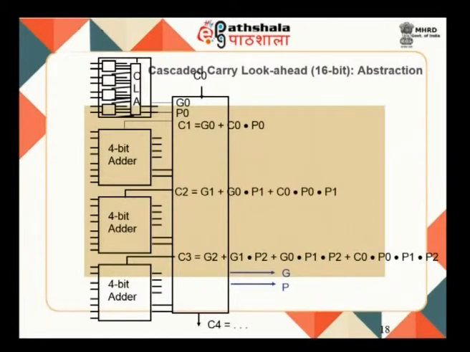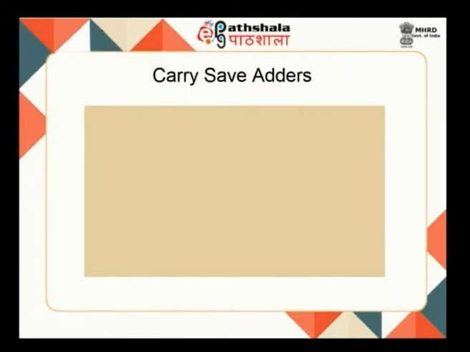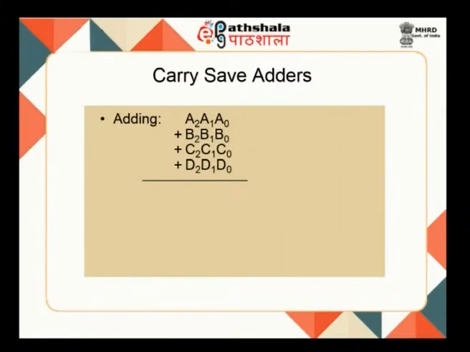Now, the next concept that we are going to look at is how we make use of carry save addition. Just like you have carry look ahead addition, you also have the concept of carry save addition. Normally when you look at a full adder circuit, you know that a full adder can only take in 3 inputs at a time. So, you take 2 data inputs and reserve the 3rd input for the carry input that comes in from the previous stage. So, that is why your ripple carry adder and all that gives you a problem.